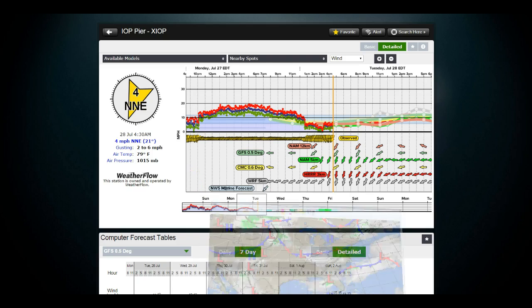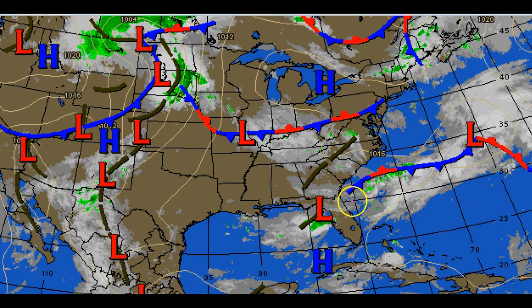So let's go back to the surface map. I want to talk a little bit about what's going to happen the rest of the week. So we have this low pressure that's going to sort of drift off to the northeast. It may get a kind of a recurve back up this way and then out into the ocean. Like I said, I'm not expecting anything to really develop from this low pressure system, anything tropical, because of this gigantic upper level ridge here. Now what's left of this undulating front in this area and this high pressure to the north, we're seeing that easterly flow. This boundary is dissipating, and it will lift as a warm front.